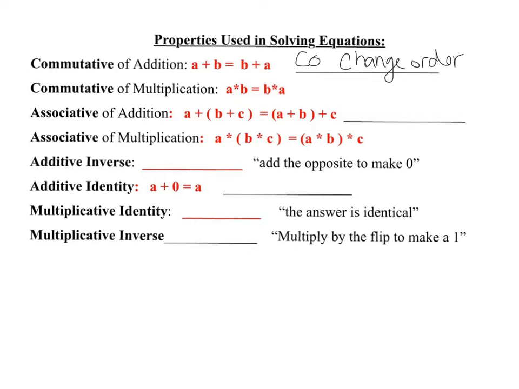Remember that with the associative property, the parentheses slide. Here is a little hint: for an association, SO means same order. The only thing that is different is the grouping. The associative property of multiplication is the same thing. My order is all the same. I'm just regrouping what I'm multiplying first.